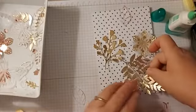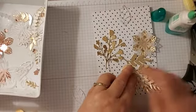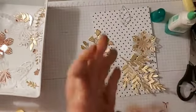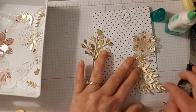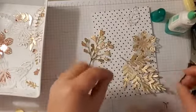Okay. So making sure it can go off the very edge of the card because we're going to have a card base that comes out another half a centimetre.